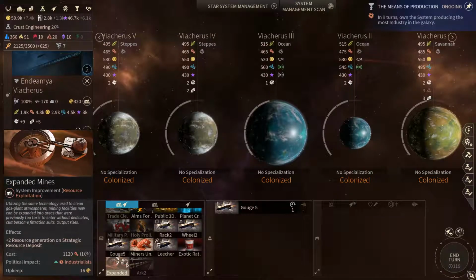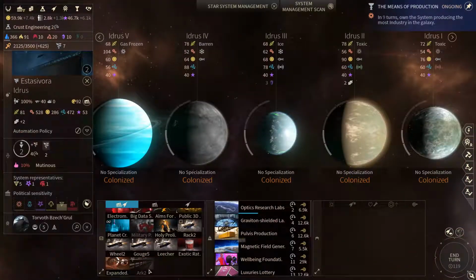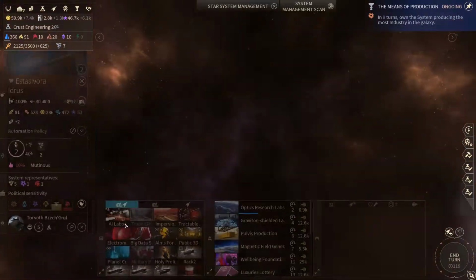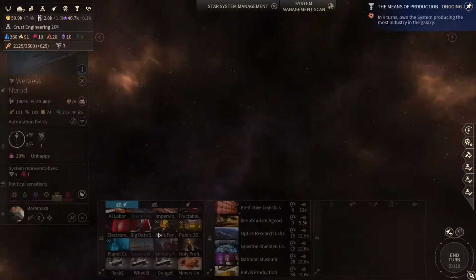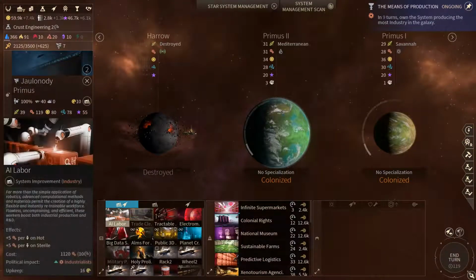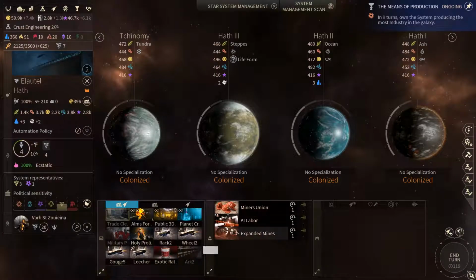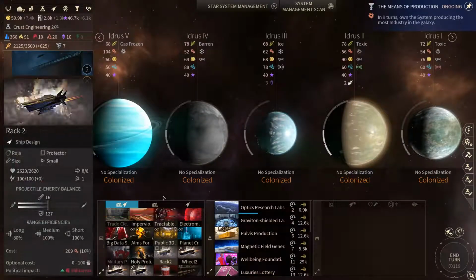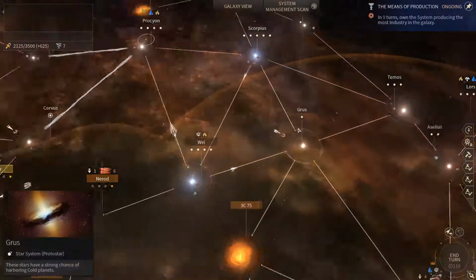Wow, expanded mines? Are we getting there? It's slowly taking off. When it comes to all the buildings and stuff. That's powerful. That's really powerful. Perfect.